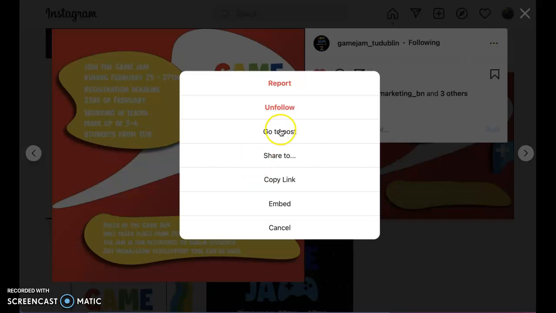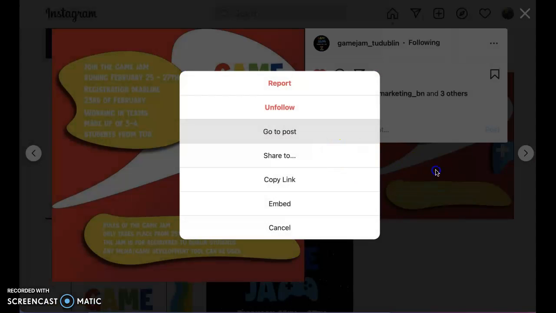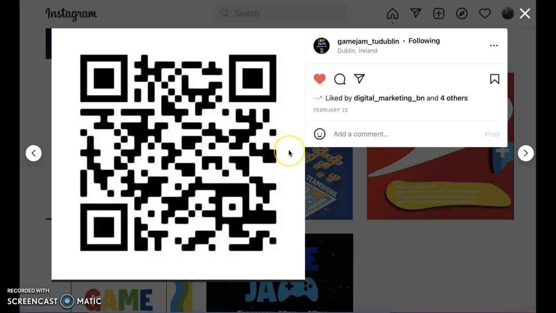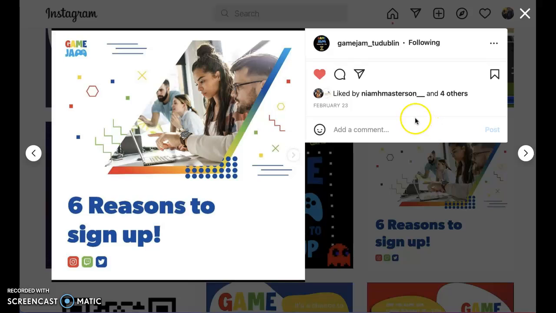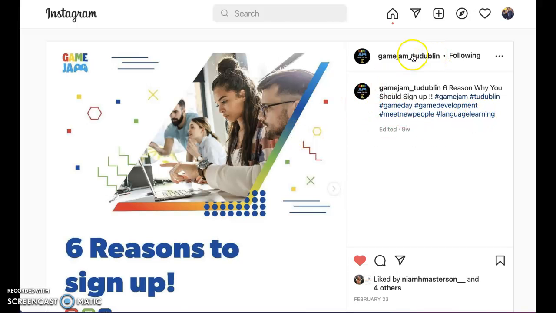We did use a lot of the posts that the CDM students sent to us. Mainly we kept the content quite short because we felt the post itself was self-explanatory. So we just kept leaving the link to sign up, so people could just scan it with their phone. You go into your camera roll and you just scan it. That was handy for them as well. And then for the likes of this, 6 reasons why you should sign up.